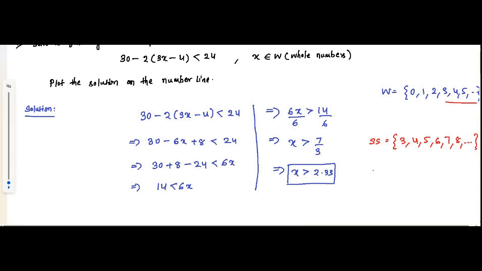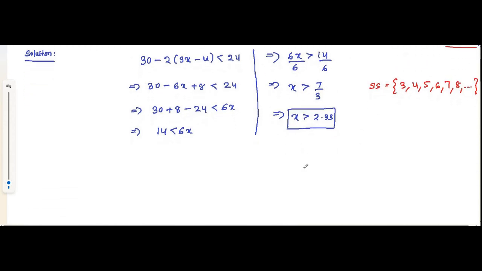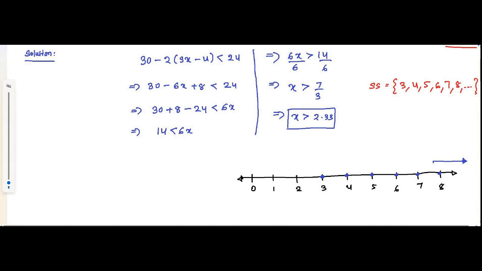As far as the number line goes, only the whole numbers, distinct points, therefore, with no fractional or decimal values involved. So if we have to plot it on the number line, let's say this is 0, this is 1, this is 2, this is 3, this is 4, this is 5, this is 6, this is 7, this is 8. So likewise it will go on and on. So we'll highlight it as this, this, this, this, and we'll then place an arrowhead. It will go on and on towards the right hand side.